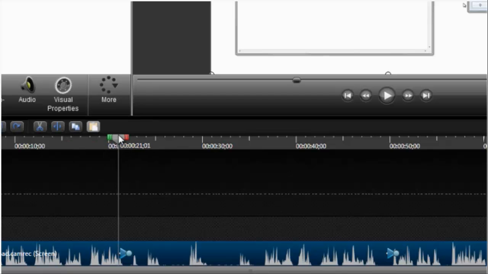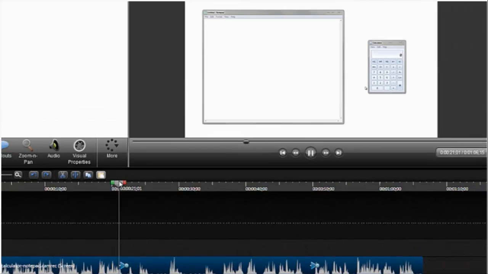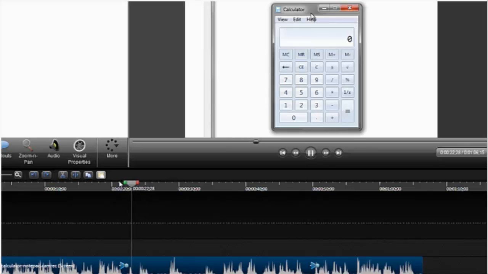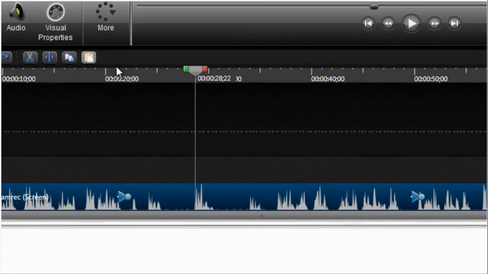You can position the playhead before any of the animations and play back the video to see what happens in the canvas. Here it looks like this zoom is focusing in on the calculator as the mouse pointer is clicking the keys. To reposition when the zoom happens during the video, click and drag the animation on the timeline.